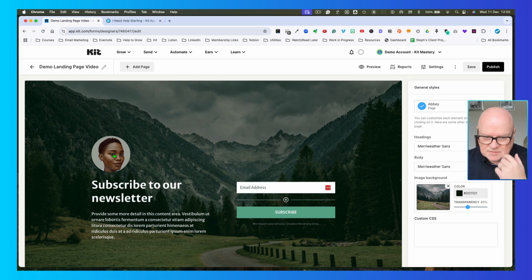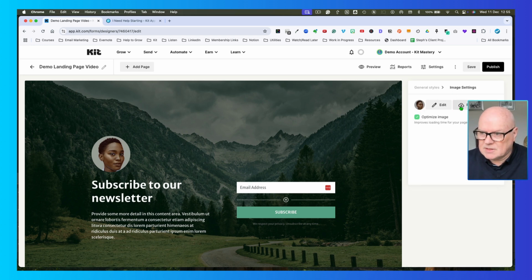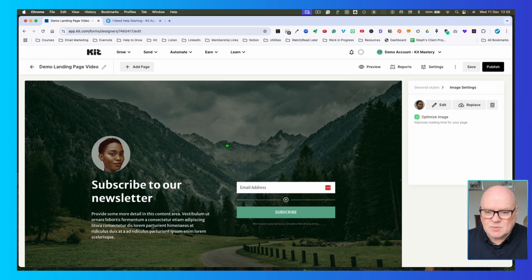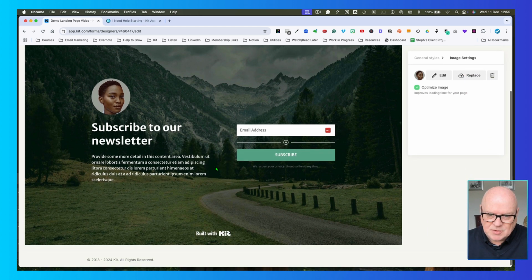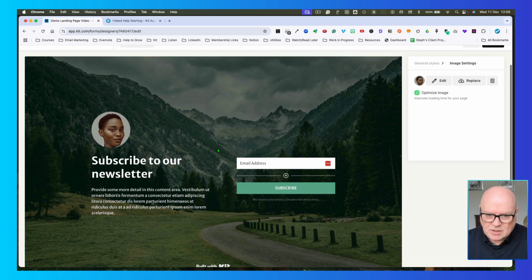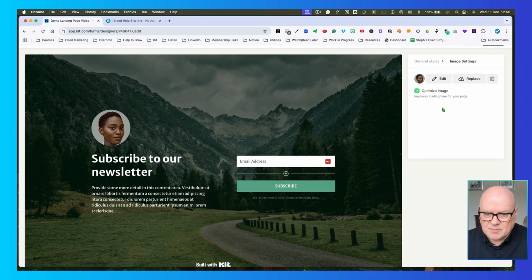So let's say I want to change this image here. Click on the image, and then on the right hand side is where you can start to edit. Just for context, wherever you place your mouse or place the cursor on the landing page, on the right hand side will be contextual information about that particular element. If I click on the image, on the right hand side it's got image settings.